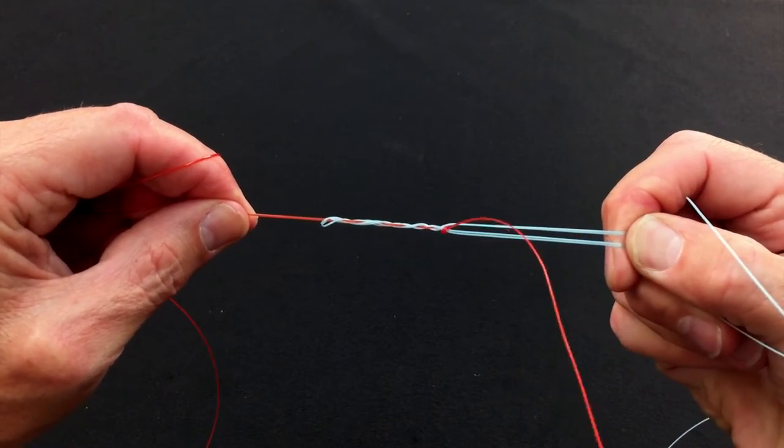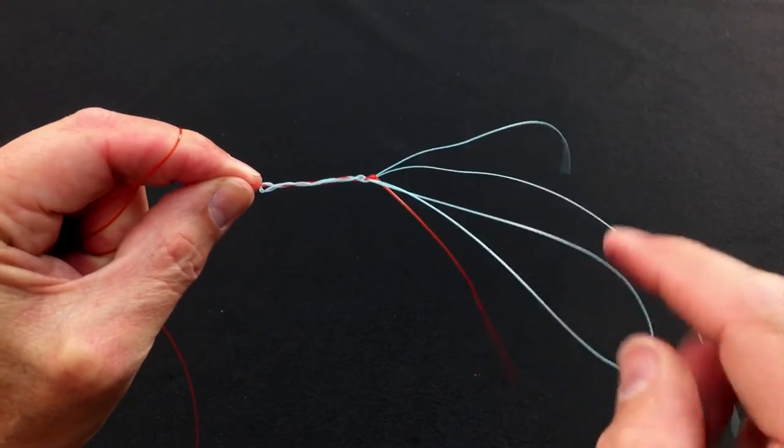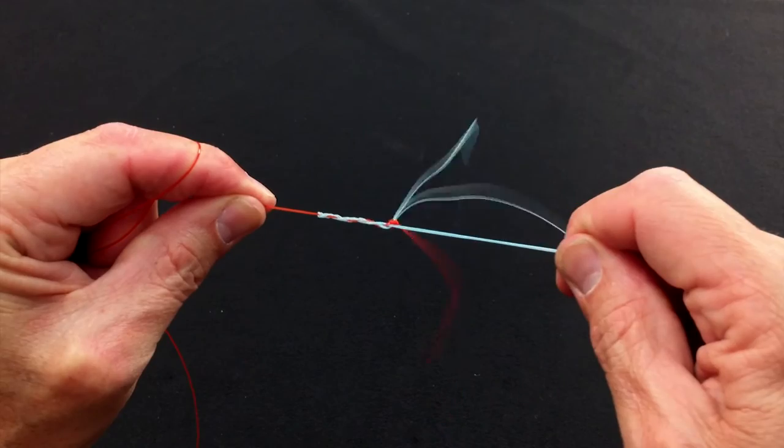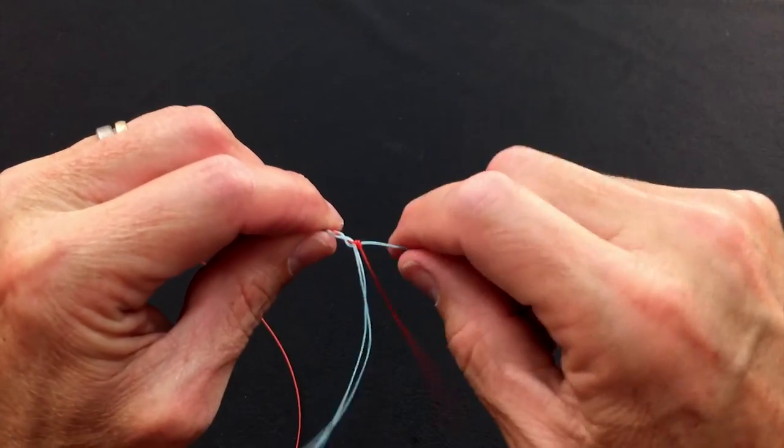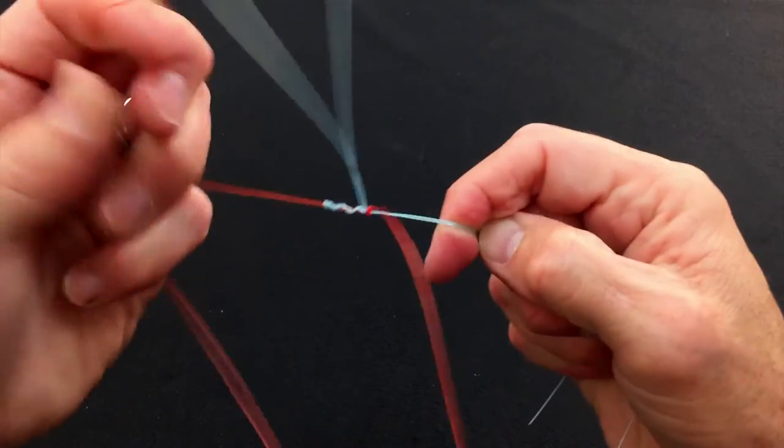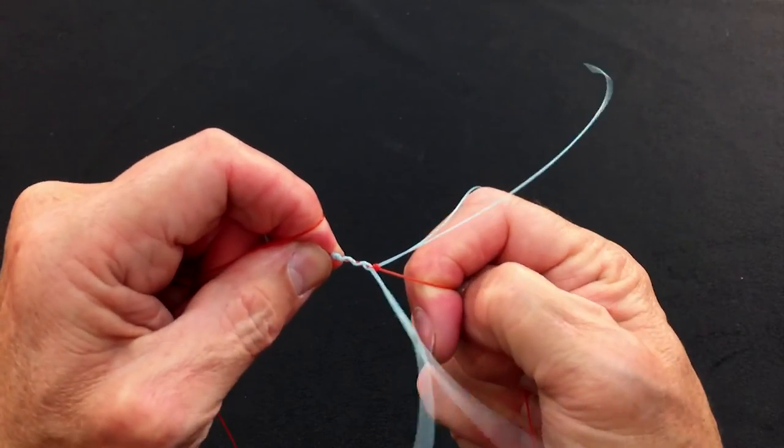And you'll see what happens is you start to tighten, everything slides up. And you alternate. You alternate between the loop that you've got here, pull a bit of that loop, and that knot tightens a bit. And then you change and you pull these two pieces tight. And that knot gradually works its way down.